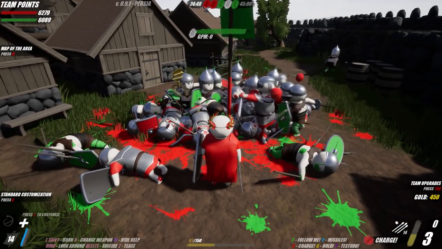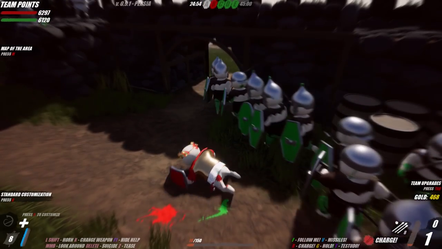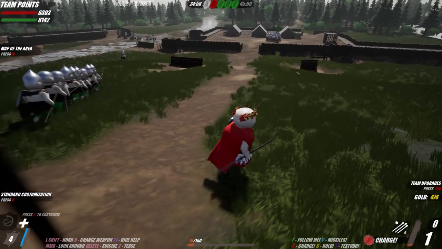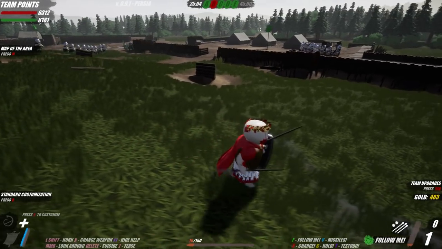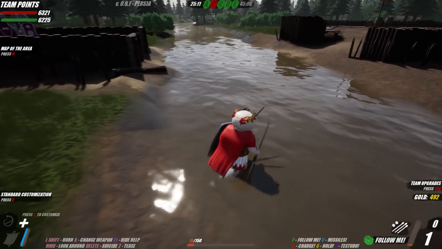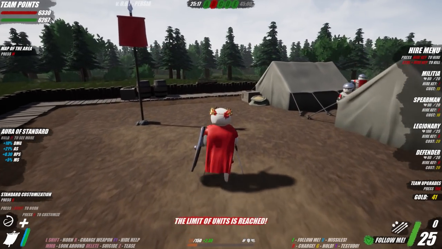Oh wait, they're taking it? Where's the gate? I need to get out of here. Oh God, I'm gonna die. Oh no. No, this went terribly wrong. Don't throw spears at me, please. I need an army. This went awry.